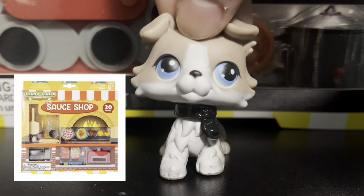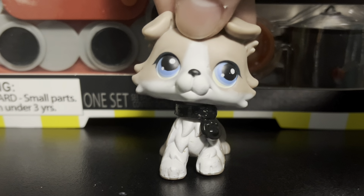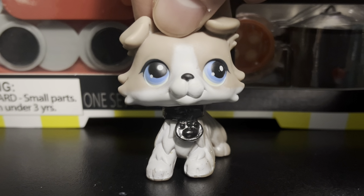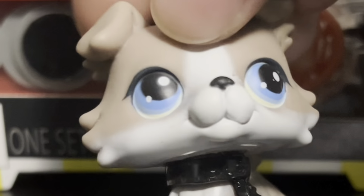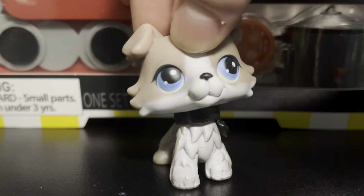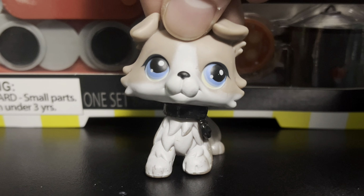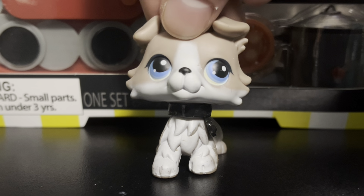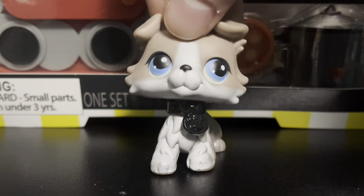They're called Teeny Tinies, and there's so many of them that go very great with Littlest Pet Shops. The Five Below I went to the other day didn't have this set, which is why this is so exciting, because I would have gotten it if it were there that day. It seems a little bit harder to find, at least in my area, but I'm so excited to have it. Anyway, let's get into this again.